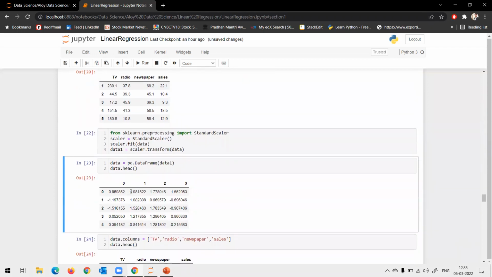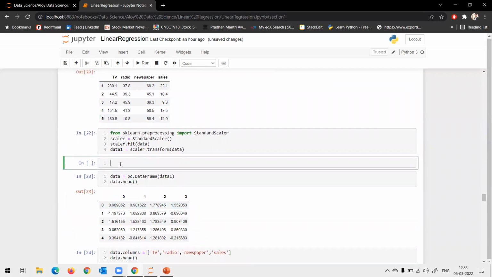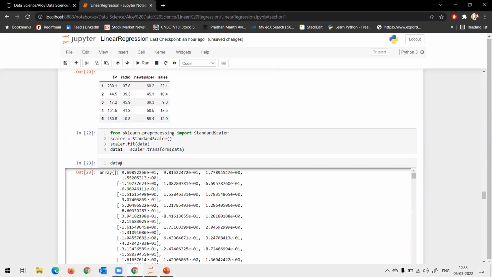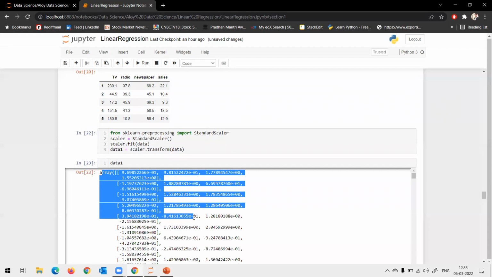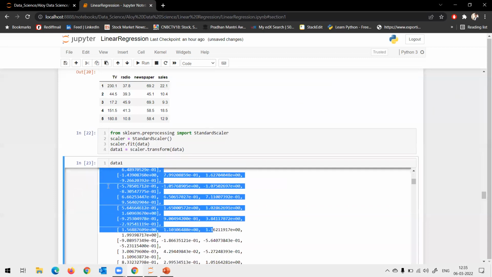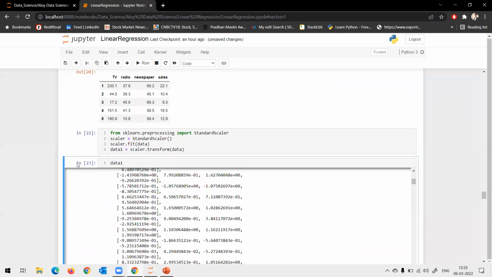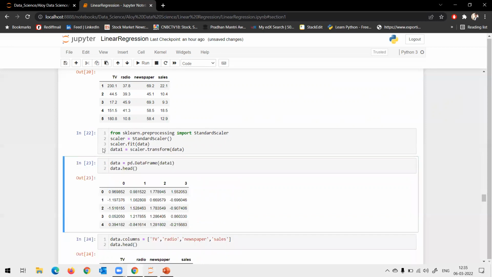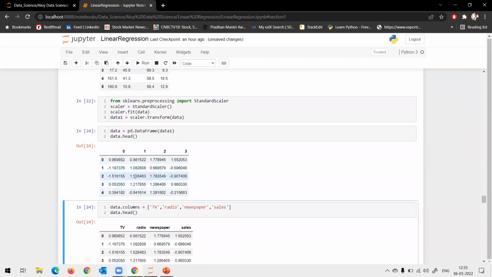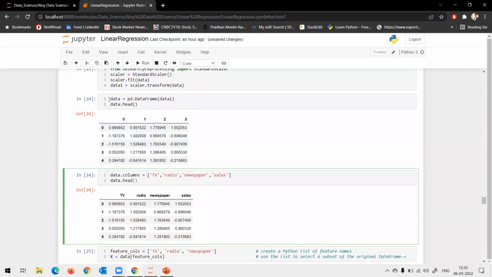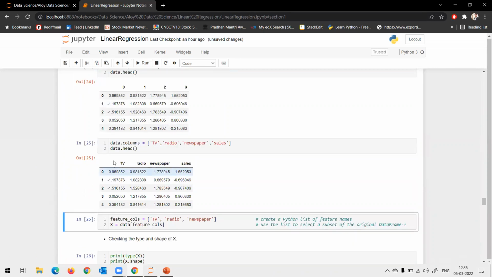Okay. Now, the moment I transform it, it will be in the form of an array. Correct? This is my transformed data. This is my scaled data. So I need to bring it back so I can actually work with it, or I can bring it back to my original form, which will look like this. Or maybe I can convert 0, 1, 2, 3 into my columns, which will give back the original shape.